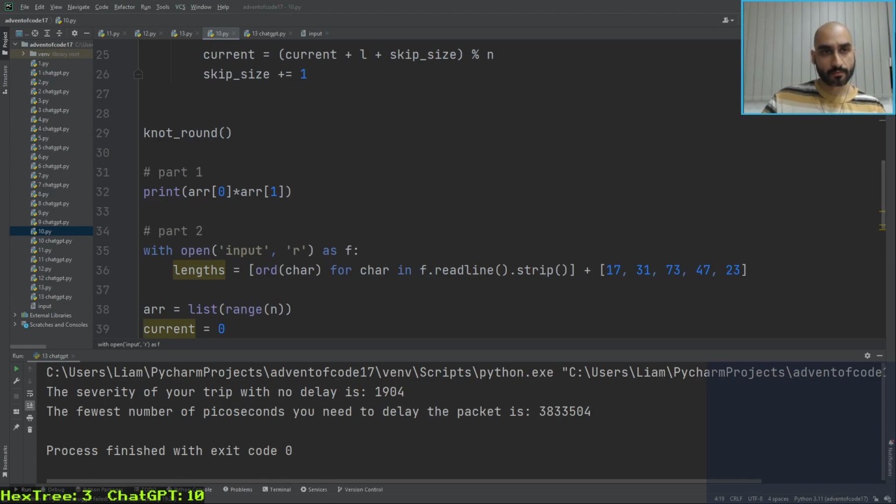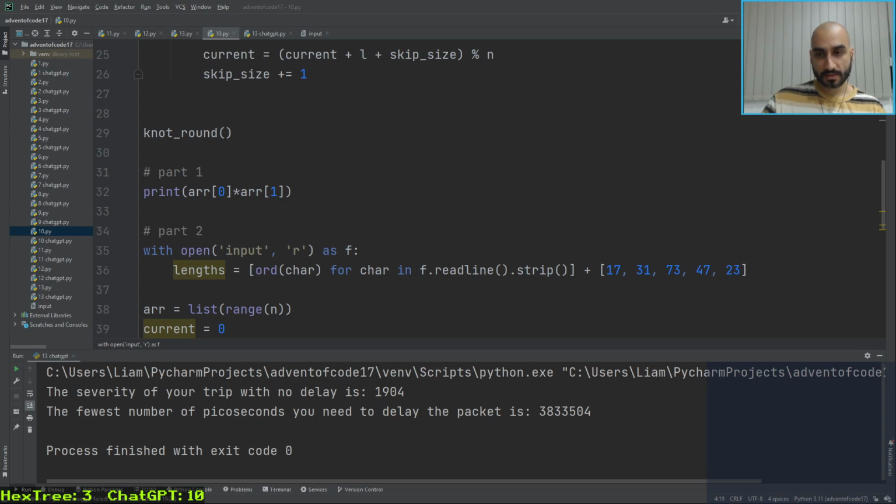I'm just having a look at problem 10. What exactly was the not hash? The not hash was the final output. Huh.